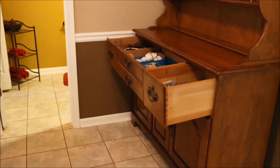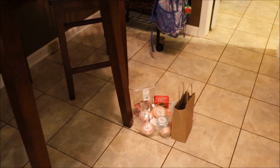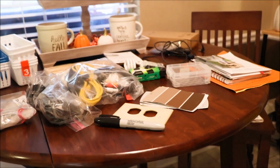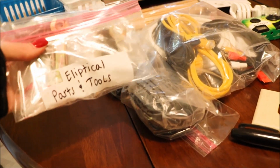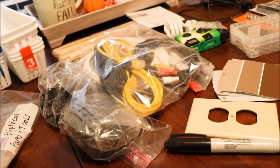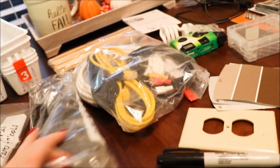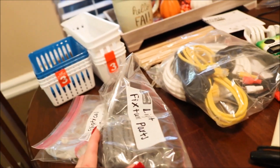Junk drawer organized, and I will show you what the inside of that looks like in just a second. But now I have a ton of candles there on the floor and a huge mess on my table of things to clean up. I found some tools for my elliptical workout machine, which is upstairs. So I'm going to put these upstairs with the machine because I didn't even know that I had these in the junk drawer. I also found some parts that go to one of my light fixtures.